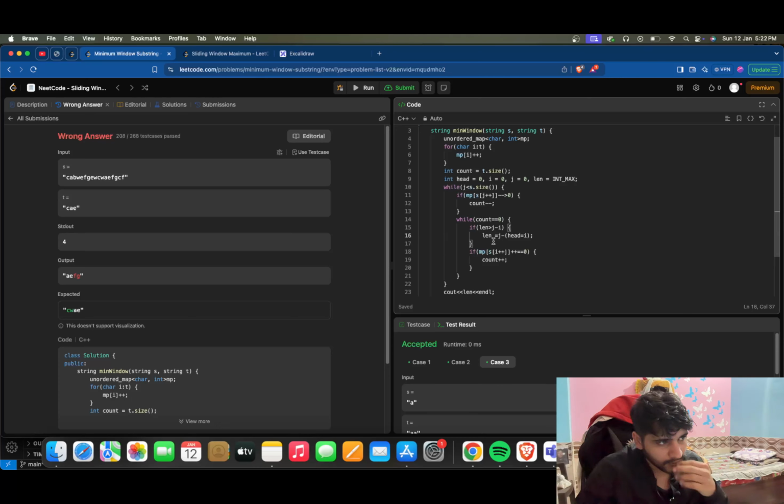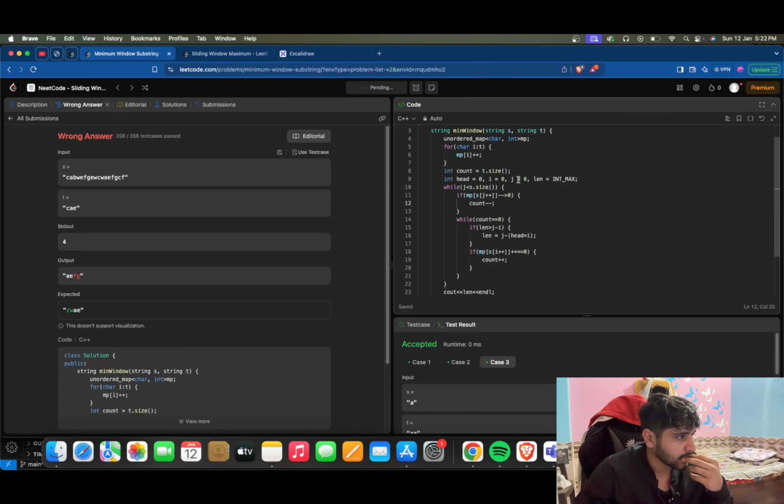Okay, length will be this, and otherwise we will just increment the i and its count in the map and increment the count also, right? In this if condition we have done this. j is incremented every time, not a problem, and this is being incremented, that's fine I guess.